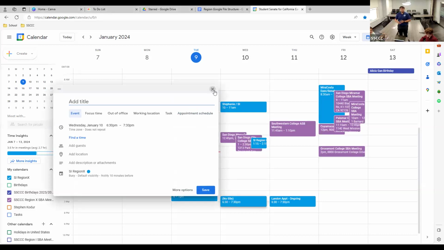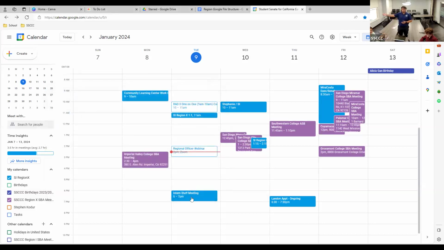And then also you will be able to see any of the events that are coming up. So in the next couple of weeks, as school starts coming back into session, you'll be able to see all of the events. So you as region officers should utilize that to start planning out your campus visits. Hey, can we actually be there during this time or this day, because they're having a meeting that we could be a part of. I would recommend you do not just show up on these campuses. Make sure you are working with the student leaders. If you need me to reach out to the advisor, I'd love to do that for you. And you have the advisor's info already also, if you want to just do that.